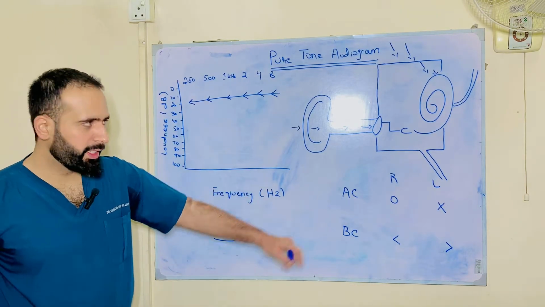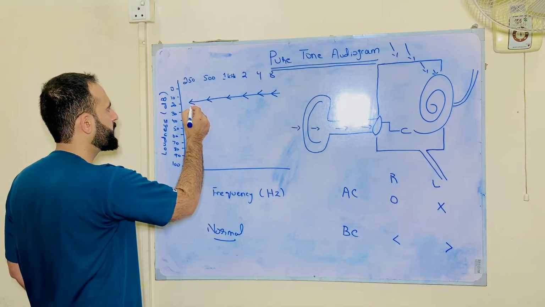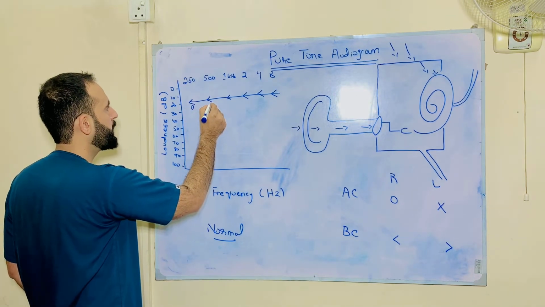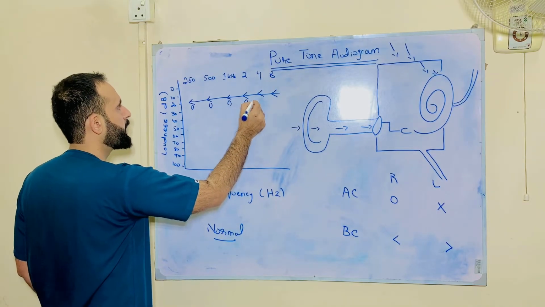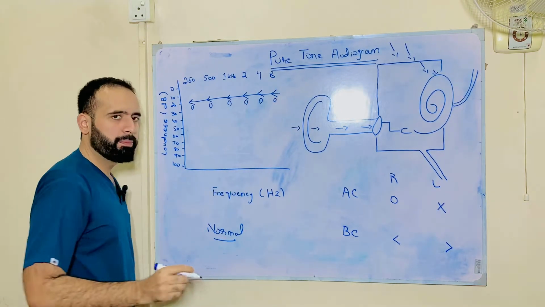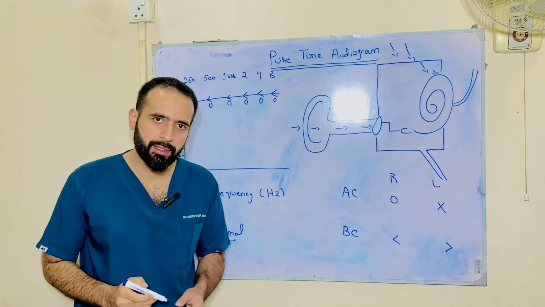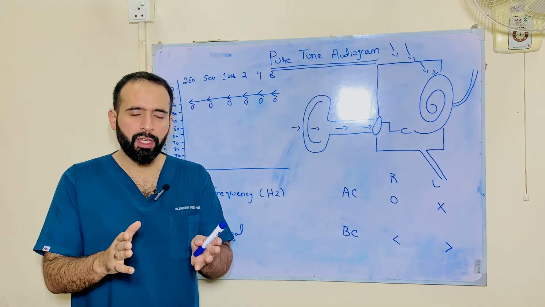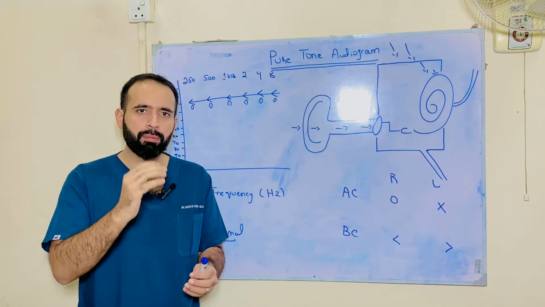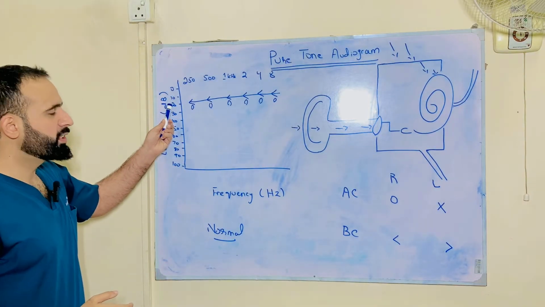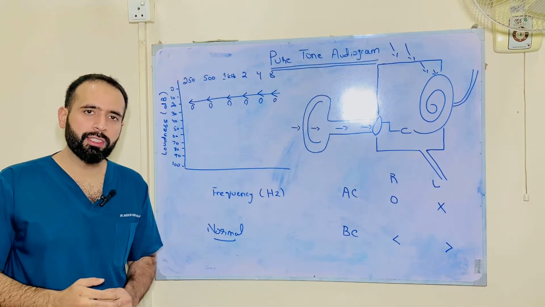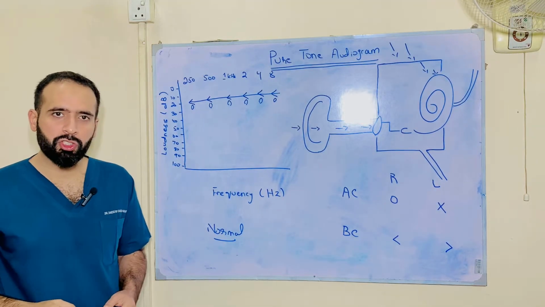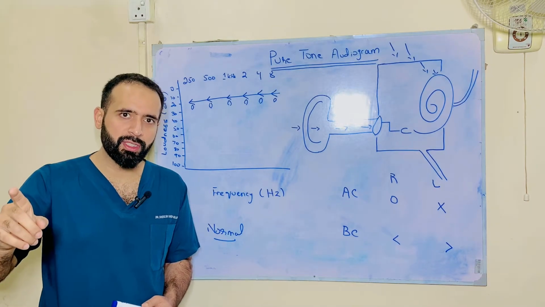When I start testing the ear conduction pathway, it is going to be the same. It is either going to be completely overlapping the bone conduction or slightly below it. And it is also going to be a straight line. And the patient is going to hear sounds at 10 or 20 decibels. So such a type of graph in which the ear and bone conduction are overlapping, or the ear conduction is slightly beneath the bone conduction, and the patient is hearing the sound either at 10 decibels or 20 decibels, that is normal hearing. The ear conduction may be slightly lower than bone conduction because bone is a better conductor of sound.